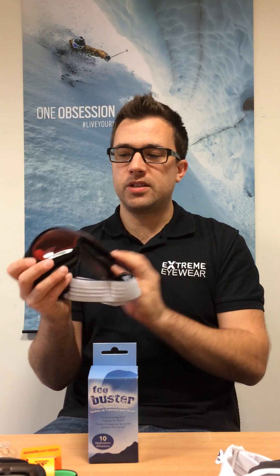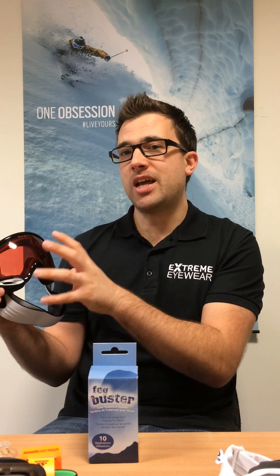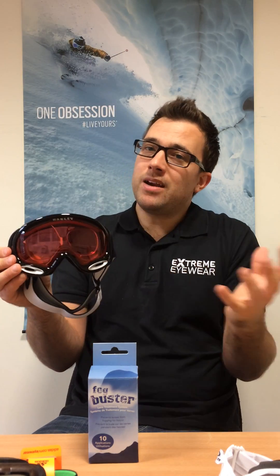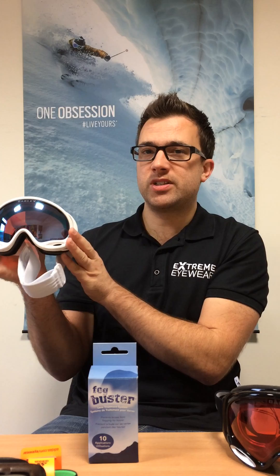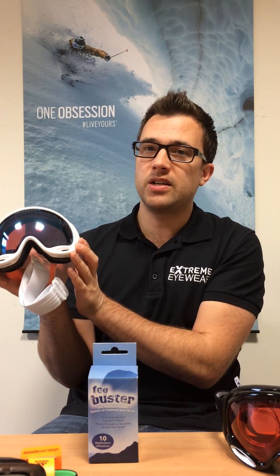This one is the same model, it's the A-frame 2, this time with a prism lens. This is the same tint but with no iridium mirror coating over the top. This one's more geared around low light, so you'd wear this goggle if it was snowing particularly. You can actually see the insert there behind it — it may not bother you as much, because this particular goggle is literally just for low light. Whereas the one I showed you before — the prism with the sapphire iridium coating — that one is geared around multi-purpose use, so you can wear it for overcast or sunny days.